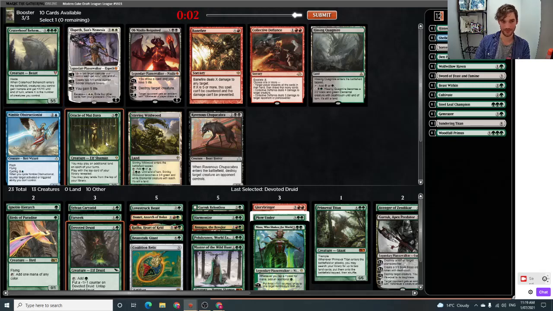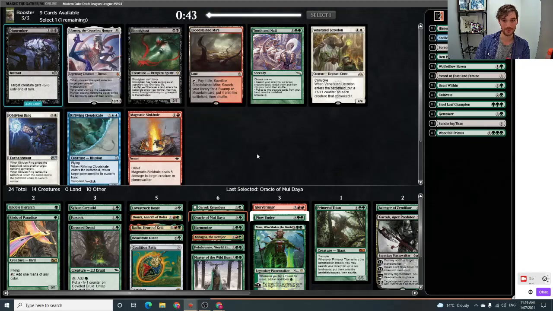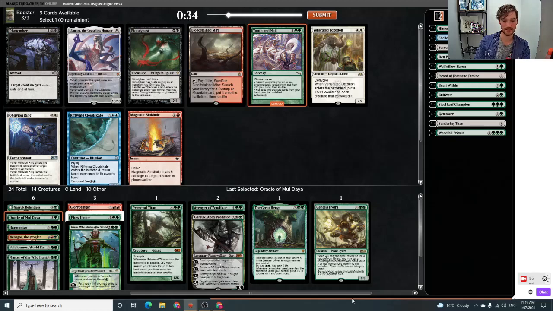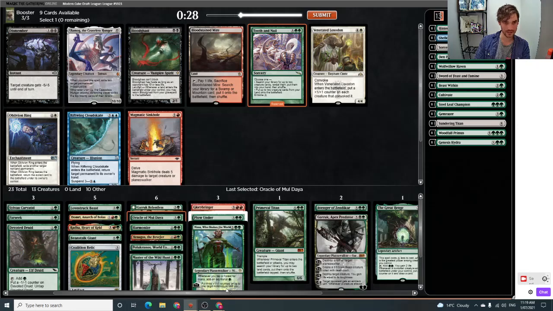I'm gonna take the four, the 2/2 here. I think it'll end up being a bit better. Well, we're getting everything here. Question is, do I want to play Tooth and Nail? I'm gonna put the Hydra to the side. I think Tooth and Nail is maybe a bit weak. I think I'd rather play Ulamog.